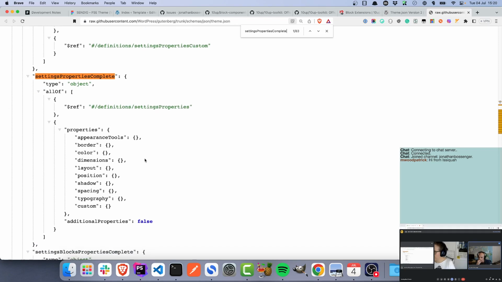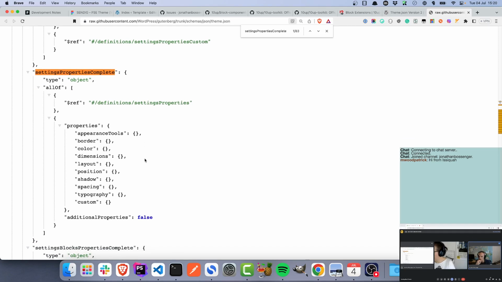You can do properties, appearance tools, border, color, dimensions, layout, positions. It looks like we can enable all of those. All right.